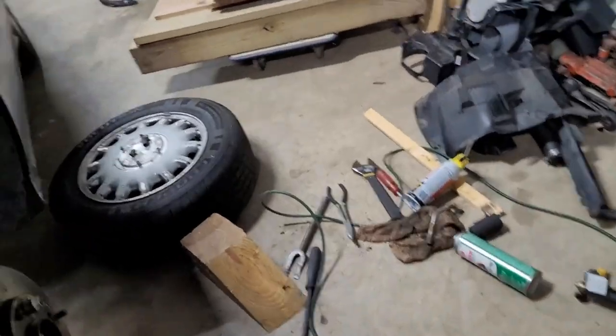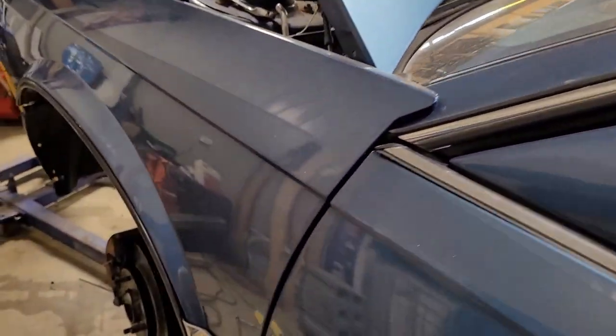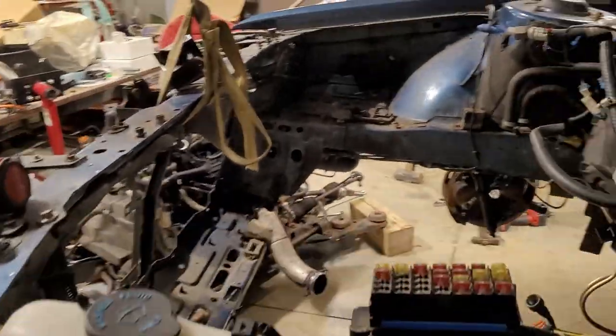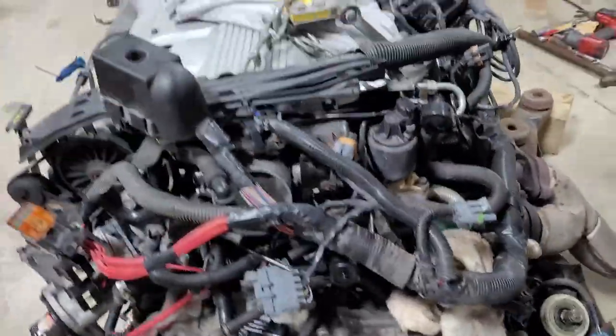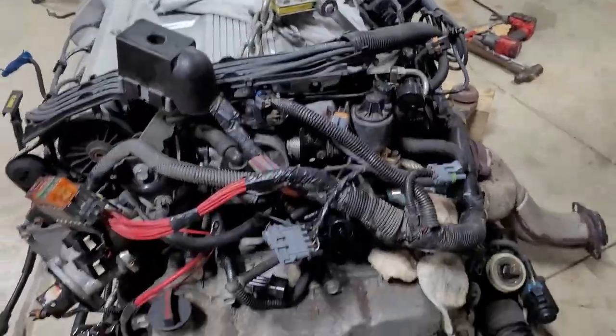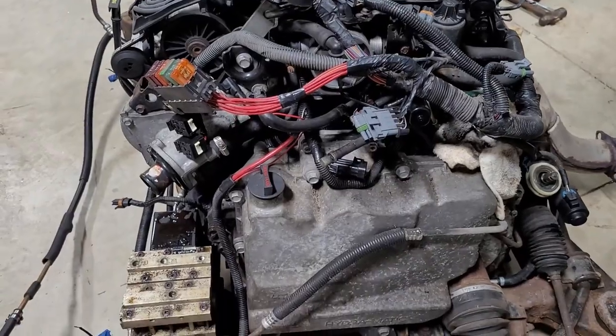Also, do something to stabilize the steering on it. I just put the seatbelt through it and buckle it back in, and that stops it from rotating when you're taking stuff out. Because if you let it get out of center, it will destroy the clock spring in the wheel. You don't want that. That's hard to get. Other than that, you just kind of pick away at it.